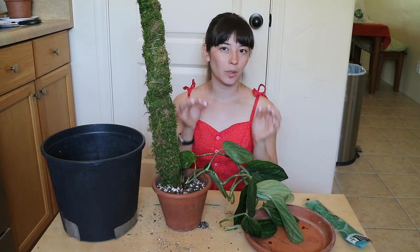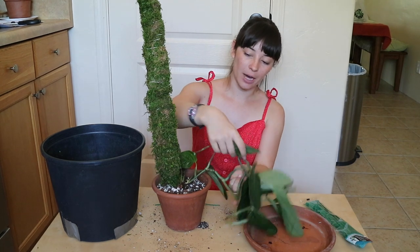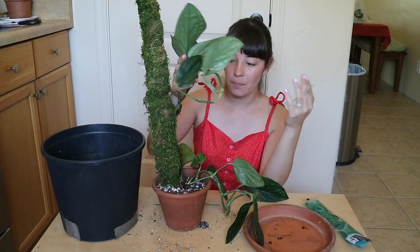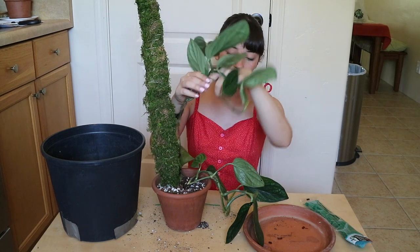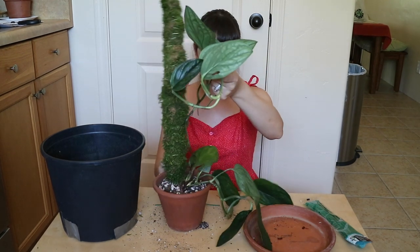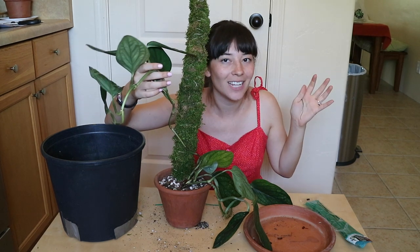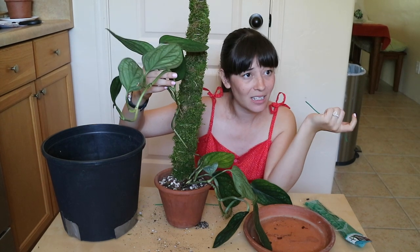You don't need to tie it super tight — the plant will stay, it's not super heavy. I start from the bottom and think about where a natural place for the plant to climb would be, which is definitely going to be on aerial roots if they have them — which epiphytes do. Because this plant has two big stems, I'm going to do this one stem at a time. I'm going back to my teacher days where you hold the book up and read it backwards — teachers are superheroes.